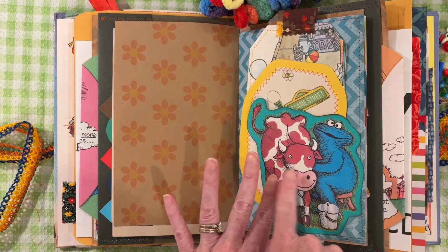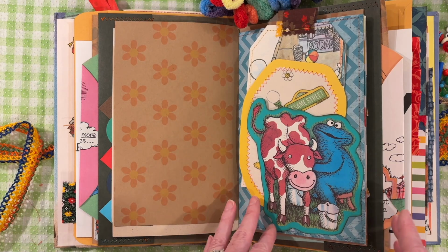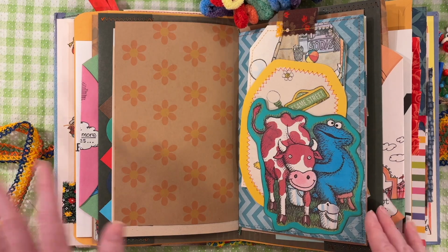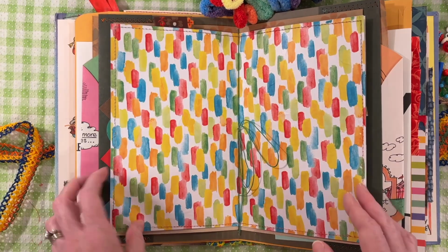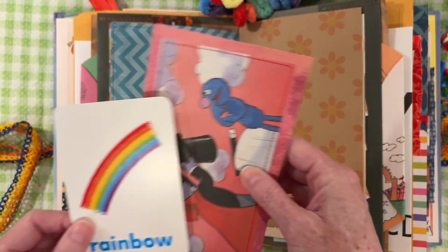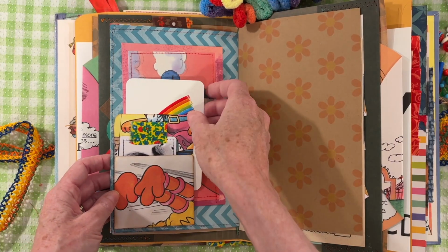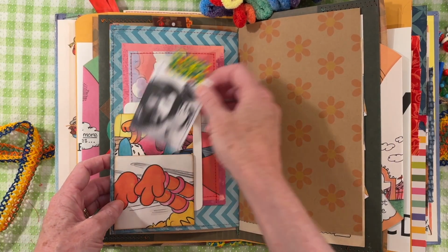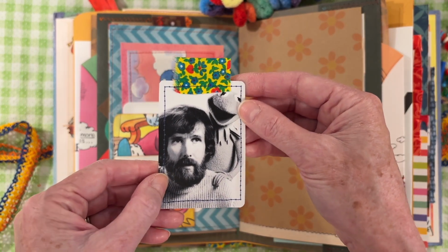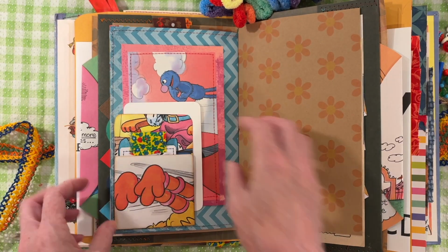So if you're wondering what's happening here, there are some images out of books that say silly images or think, you know, which one of these things is not right. So if you see somebody, like, I think in one image Bert is milking a pig, that's what it is. It's just nonsensical fun. A flash card and a journaling card with Grover and Mumford. It's Mumford, right? The magician. And a library pocket. Here's the famous Jim Henson with his Kermit.